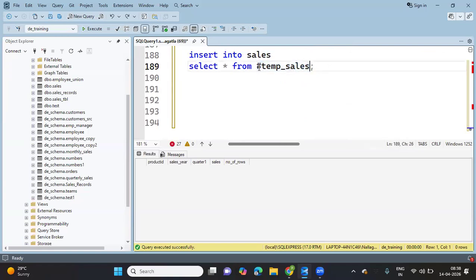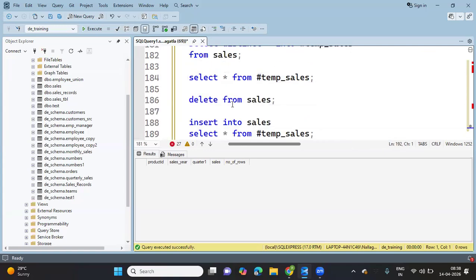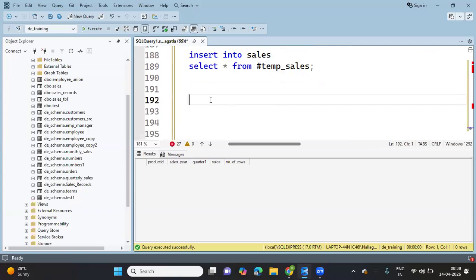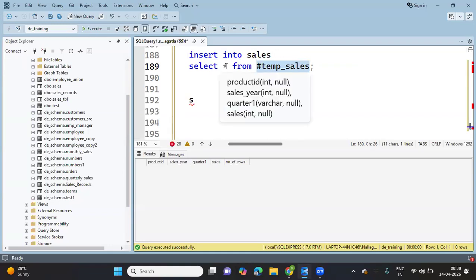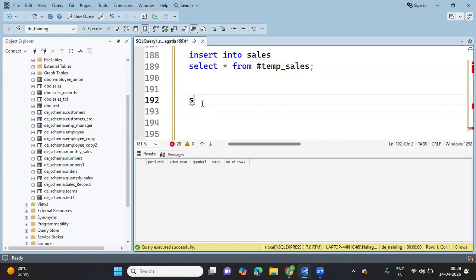Okay, so with this, you know what a temp table is now. Now let's see the lead and lag function. Also with this, you know how to insert data from one table to another. We are inserting into the sales table from another table. It might be a temporary table or a permanent table also. Here, the columns in the target table should be in the same order as that of the source table. Otherwise, you need to specify the columns in the order in the target and also the same order in the source, just like how you do the insert. So that's about the duplicates and the temporary table.